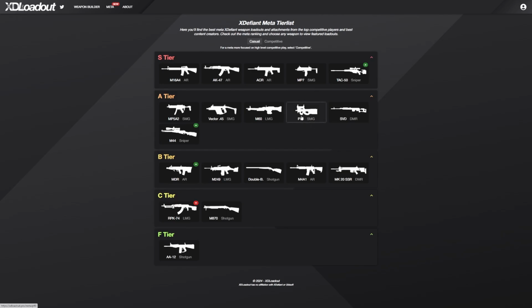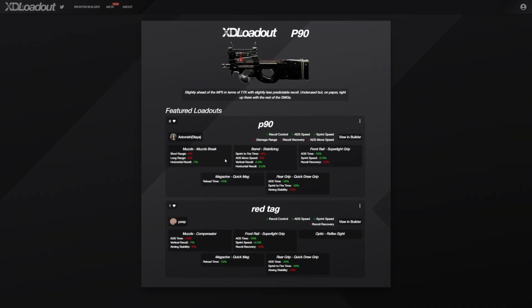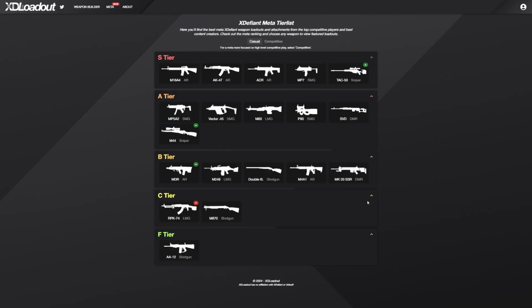Moving over to the P90 SMG, which is A tier, which I'm surprised. I thought this was going to be an S tier, but the P90, if we look at it, it's got the muzzle brake, the barrel stabilizing, front rail super light grip, the magazine quick mag, and the rear grip quick draw grip. But that is not the favorited one. Actually, the one by Peep here is the favorited, which is red tag muzzle compensator, front rail super light grip, optic reflex sight, magazine quick mag, and the rear grip quick draw grip.